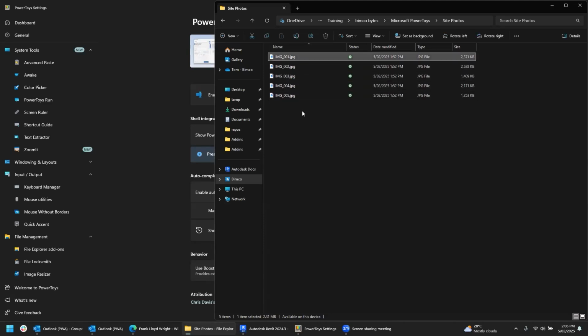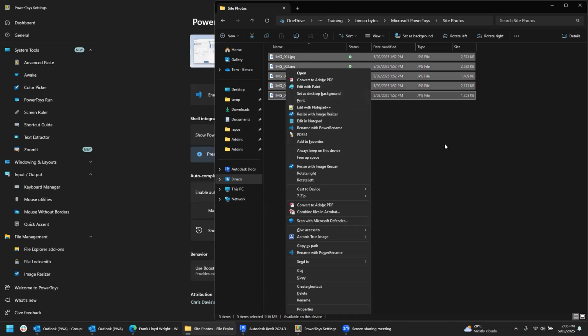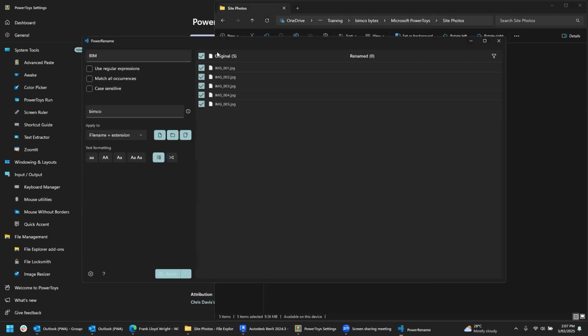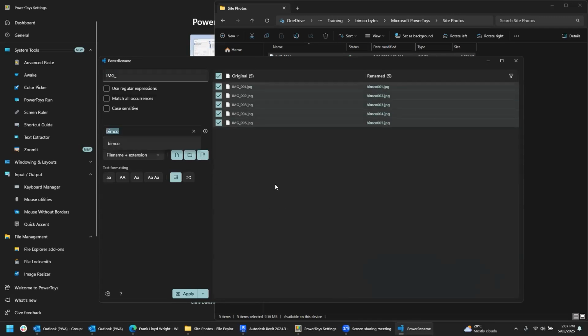And so rather than having to rename them with a particular address one by one, what you can do is you can select all of them, hold Shift, right click, and I'm going to go rename with PowerRename. And so here on the left column, it shows me what the original file name is and what it will be renamed to. So let's say I'm looking for the phrase or keywords image here. What I'm going to replace image underscore or img underscore with is, say, just the project address underscore. I'm just going to hit apply.